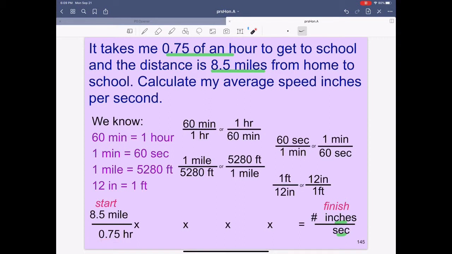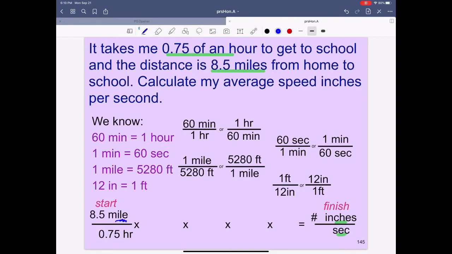So if we would like to solve and get inches per second, we want to do this as one problem with one equal sign. So we've got to get hours to cancel out and miles to cancel out so we can end up with inches and seconds. It doesn't matter because all of this will be multiplication. It doesn't matter what order you throw down these conversion factors. Any order will do, but I'm going to let these units help me. So let's get rid of miles.